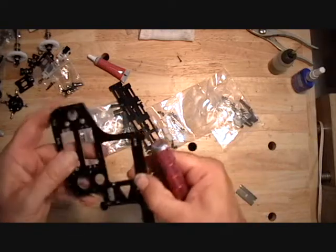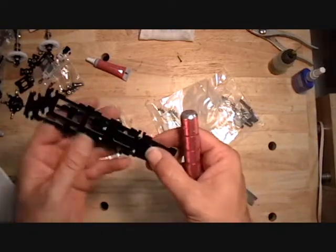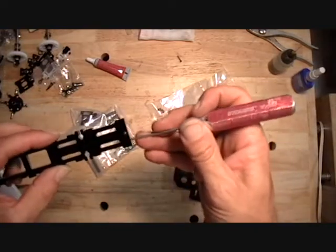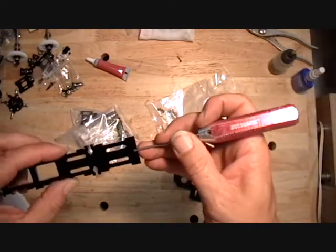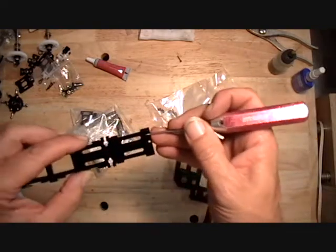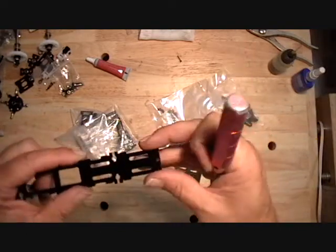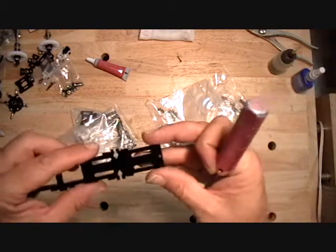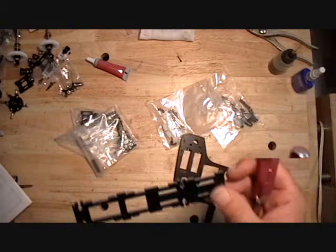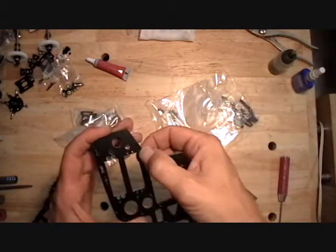Then just sand off this lug. On these bottom plates, you also add two additional holes on either side of this hole. They're centered on this hole and they're 6.5 millimeters from the sides in — that'll locate those holes. These holes are all clearance holes, so you need to be a little bit bigger than two millimeter.